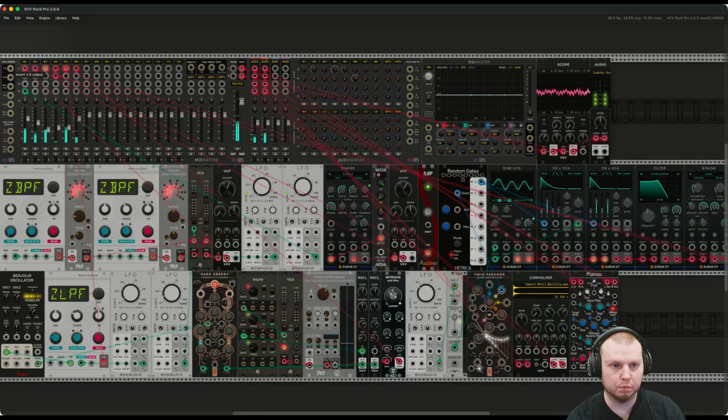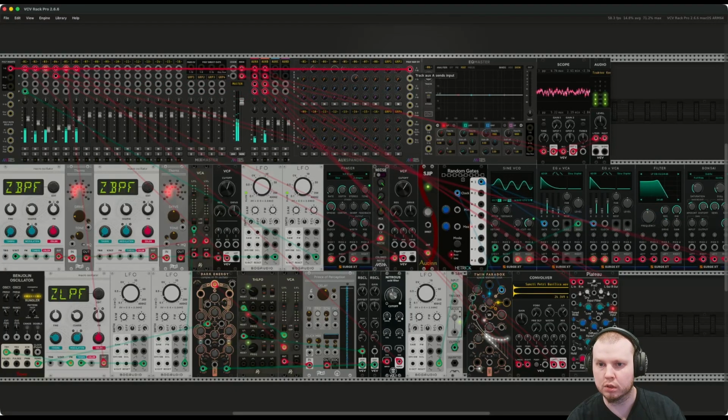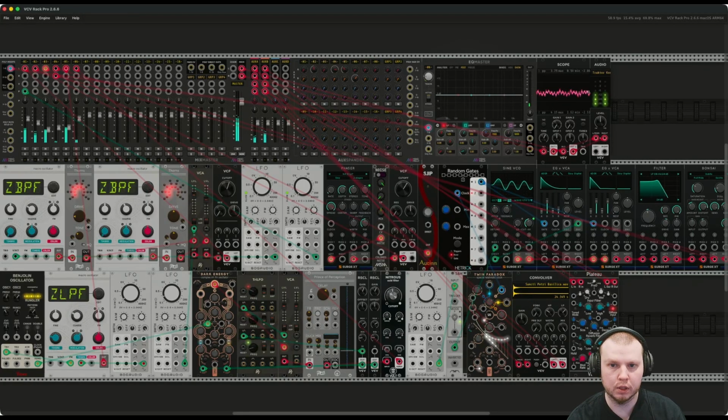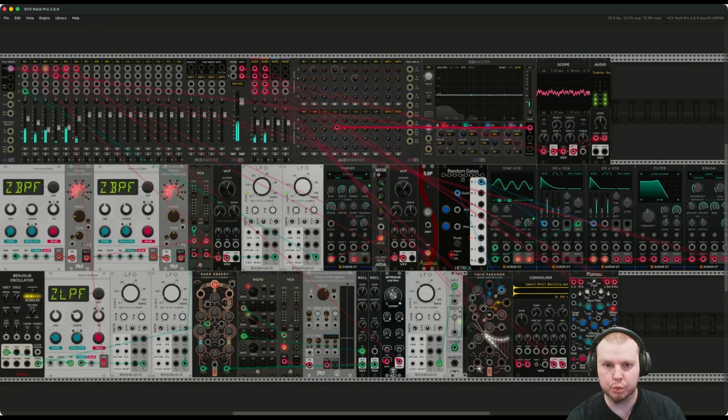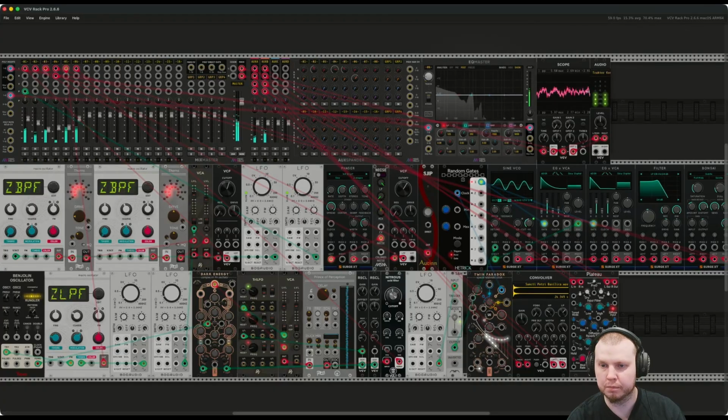I actually have to plug these in first, otherwise nothing is going to happen. So in here, now we can see to output as well. So we're going to take the low frequencies down, like so.